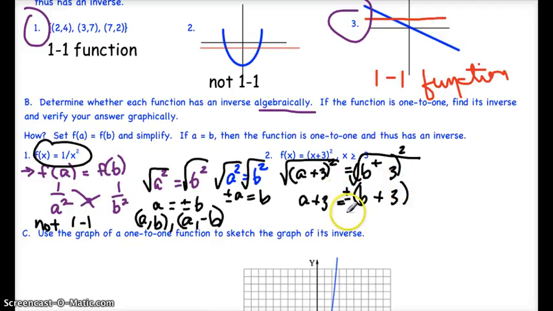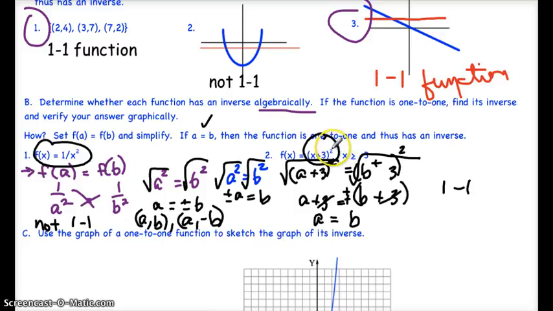And this is where we have to be a little bit savvy. This domain restriction is x is greater than or equal to 3. So does that mean we take the positive values or the negative values? And if you said positive, you would be correct. So we can discard the negatives and now solve. I know that if I subtract 3 from both sides, those 3's will cancel, and we're left with a equals b. If a equals b, then the function is one-to-one, and x plus 3 squared is a one-to-one function.